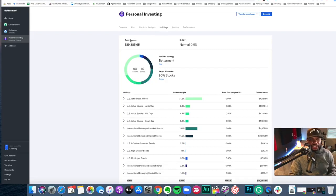The amount you see here is the total balance. So this is about 2 years of investing with Betterment. I have this on an auto deposit where it happens on the first of every month. It's about $875 that comes out of my account every single month. That is on auto. Once it goes into the Betterment account, it's allocated based on this allocation here. Right now I'm on a more aggressive path: I have 90% stocks and 10% bonds.